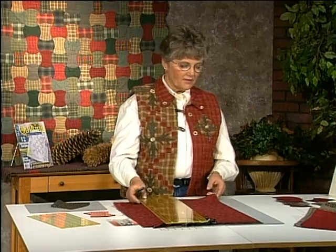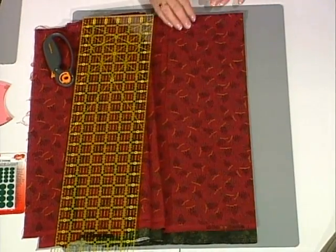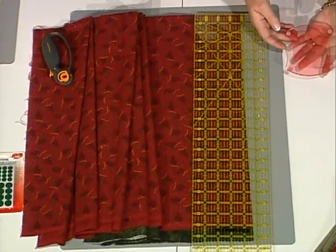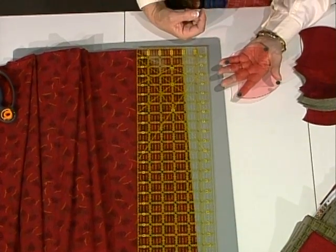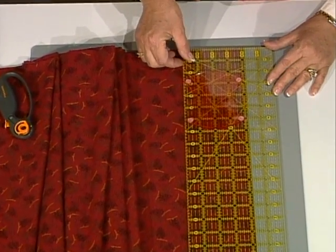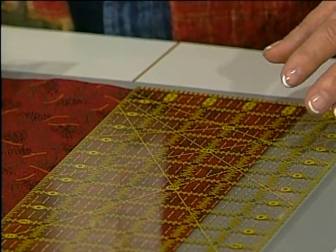Now it's time to start cutting for the apple core quilt. This one is not going to be a charm quilt because I'm going to use the same fabrics throughout. I have three fabrics folded in half on top of each other and straightened along this edge. There's only one shape used throughout the whole quilt and it is the apple core shape. We've put fabric grips on the back side to keep it from sliding when I'm cutting. I'll cut the strips wide enough to accommodate the template — one and a quarter inches wide — and we'll be able to cut many apple cores at a time.